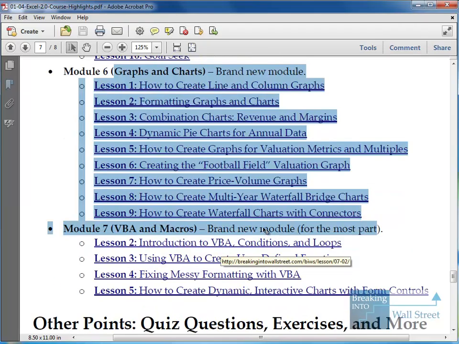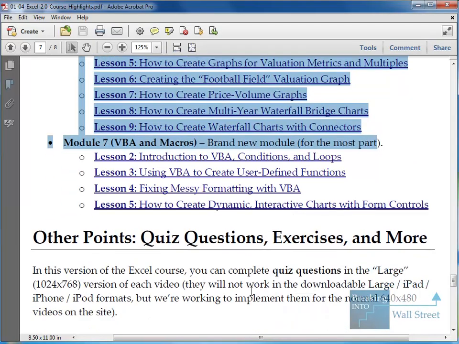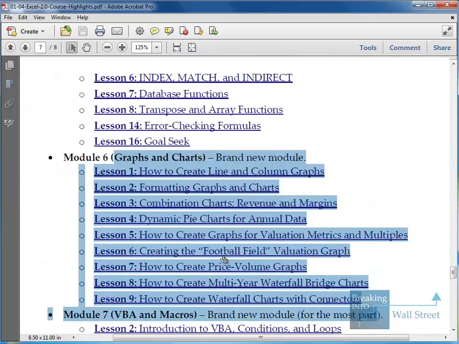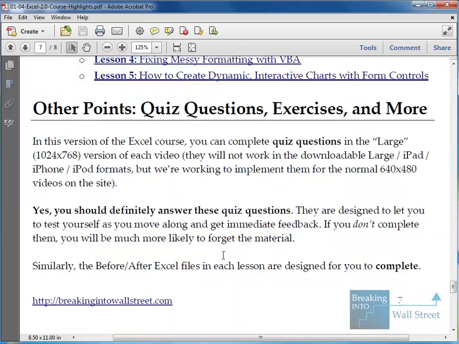And then VBA and macros, again, this is also new, and you should really go through this in detail if you want to learn how to use these features efficiently. We also cover things like user-defined functions, as you can see, how to create dynamic charts, and custom keyboard shortcuts, although we also covered that one in the old course. So that's a quick overview of what to do if you've been through the old course, you're signing up for this, and you want to see what to focus on and what exactly is brand new.